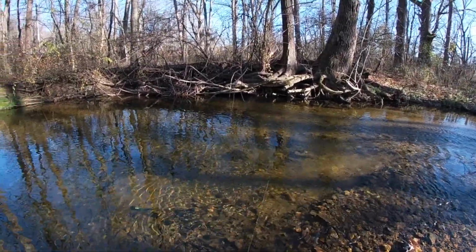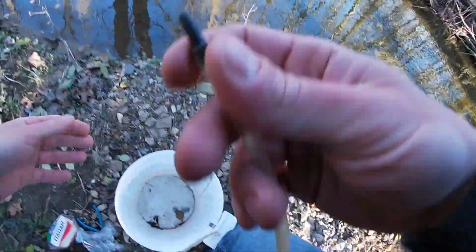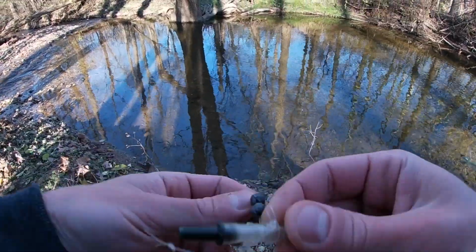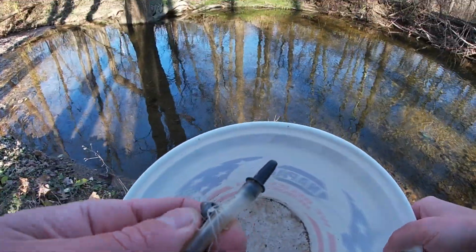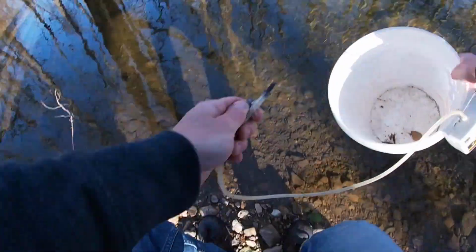Hopefully we can catch some fish here. Get my aerator set up. Actually lost the bottom portion of this. There's usually like a little stone that goes on here. I have a couple split shots tied on, just so once the air starts flowing through here, it doesn't make this rise up out of the water. Got to make sure we're able to keep these fish alive.